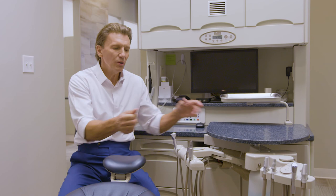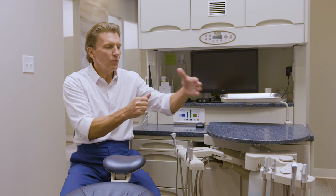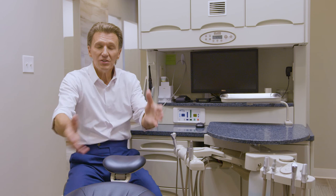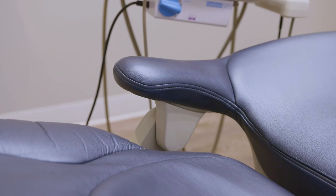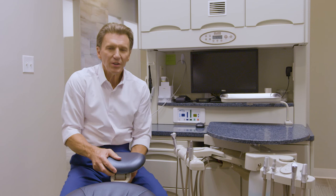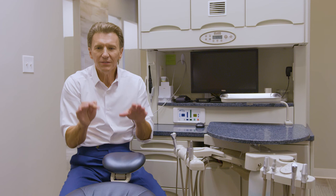We still have the same assistance module attached to the flexible 12 o'clock work surface, which is in turn attached to a Midmark Synthesis 12 o'clock cabinet. This is a Midmark Elevance chair with an integrated armrest for patient comfort and the same articulated headrest that gives us multi-positioning flexibility. We'd really encourage you in the design process to make a choice on which delivery unit configuration is best for you early on, to get it in your drawings and avoid utility misses during construction.